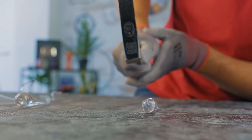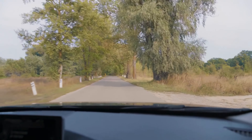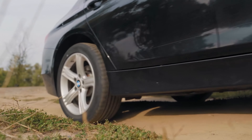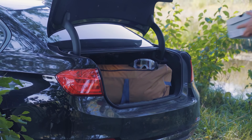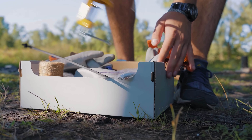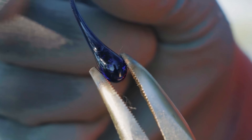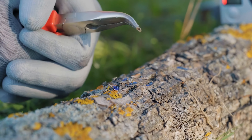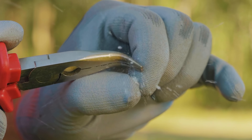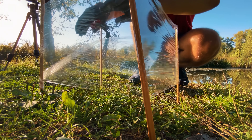Let's move on to the experiments. Droplets of this size can explode quite seriously, so we decided to conduct all experiments away from home. We got all the necessary equipment and went far outside the city to avoid disturbing anyone. In the previous video, we showed that if you apply force to the base of Rupert's drop, it's unlikely that a person will somehow damage it. However, if you break its tail, the drop will immediately disintegrate into the tiniest shards. For a large drop, we constructed a protective barrier from polyethylene film. It exploded quite impressively — several shards flew very far — so protective goggles are crucial in such experiments.